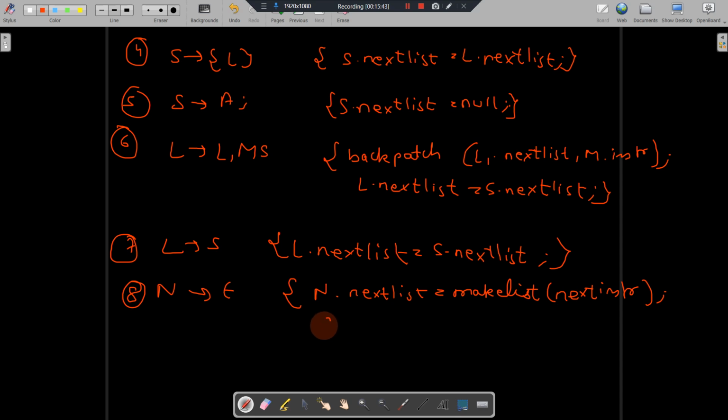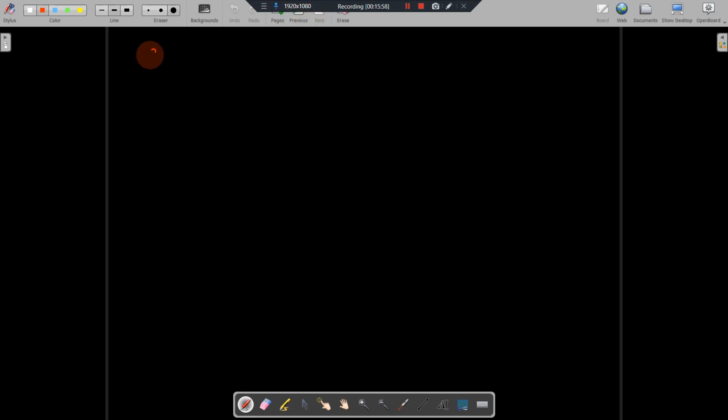And then we will generate a blank go-to. M derives epsilon. It will just pass on M dot instruction, which would be equal to the next instruction.